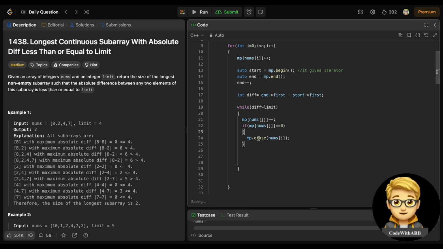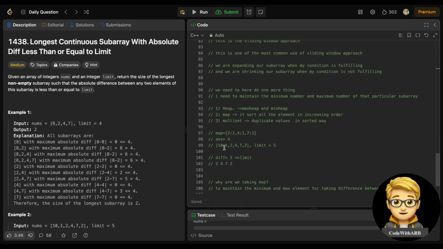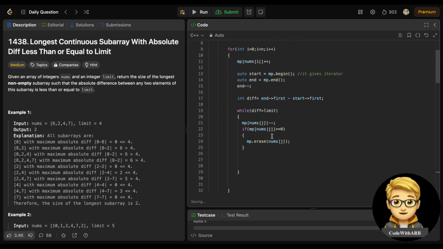Because if I don't remove this one from my map, the 1 with count 0 would be present, and when we check the difference, it will give me the minimum element as 1 and the maximum element as 7. 7 minus 1 is still 6, which is wrong here, because we don't have 1 in my subarray, right? So we need to delete the 1 from my map if its count is 0, right?